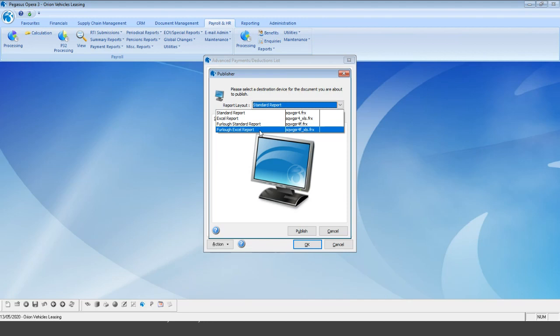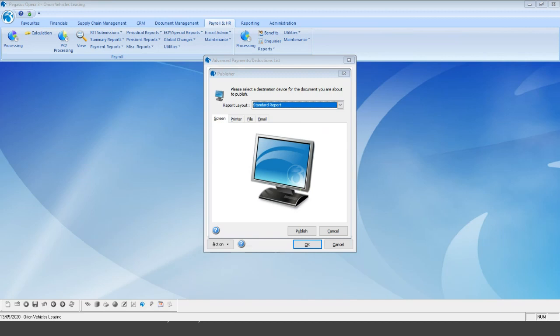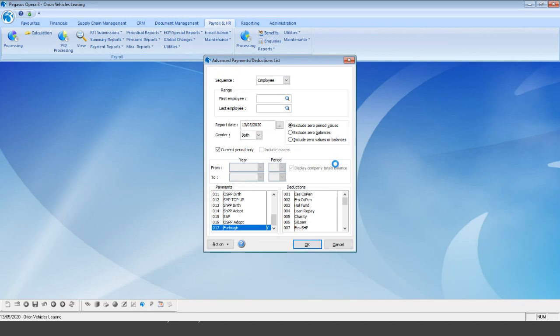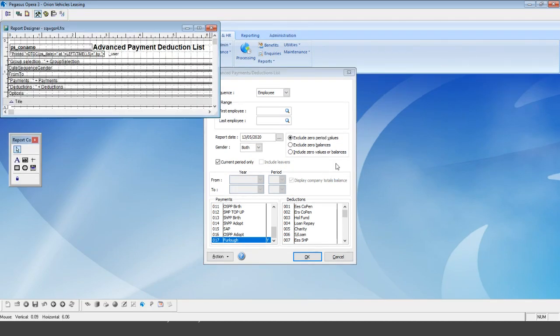The Excel report will export to Excel. Although it doesn't have all of the necessary information for then uploading it for the claim, it does have the ability to save that Excel file and add on any of those additional parts of the information that Pegasus can't provide, but makes it a little bit easier in order to continue to run. So I'm going to first off just select standard report as to screen, and we'll actually see that pop up.